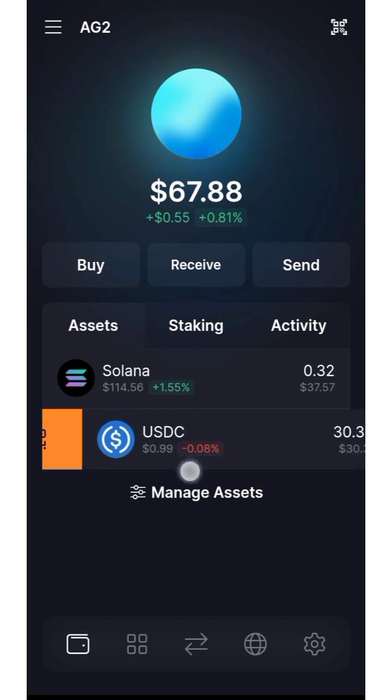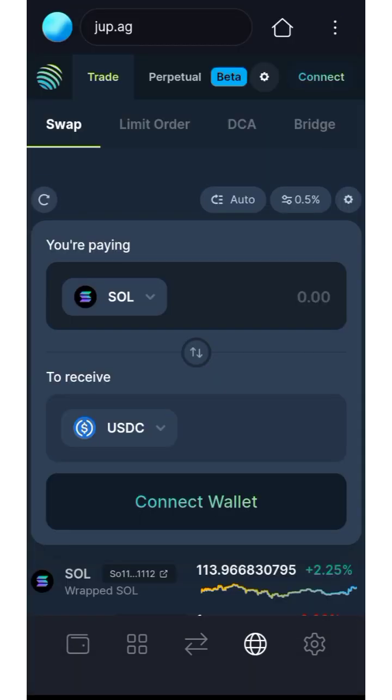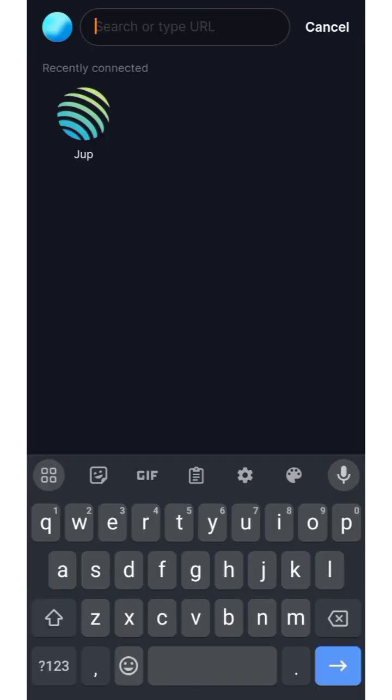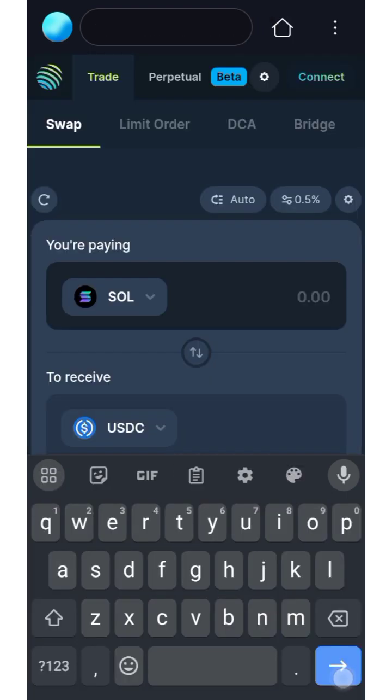You can see I already have USDC, so I'm going to use USDC in participating in this campaign to get points. You can also use Solana if you want, but I'm just going to stick with USDC, which is a stablecoin. Now you click this browser sign, paste the link here, make sure to paste the link here, and after that, you click next.